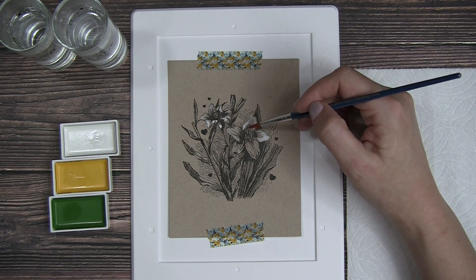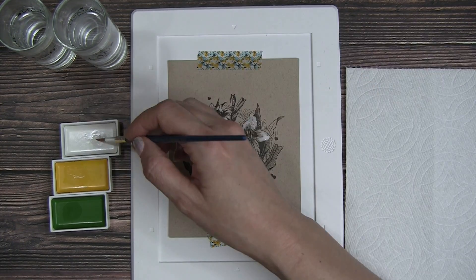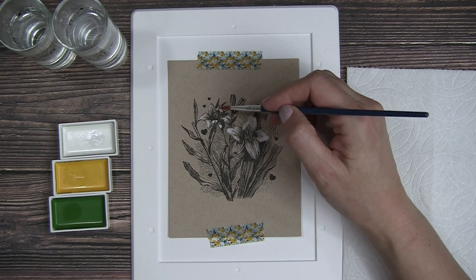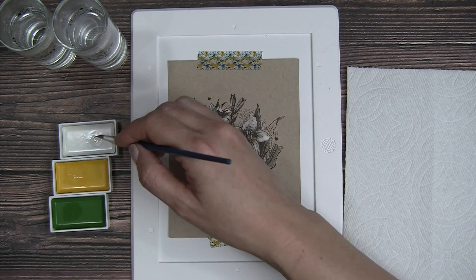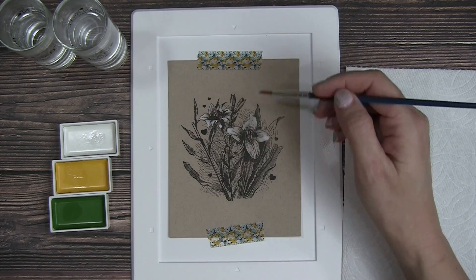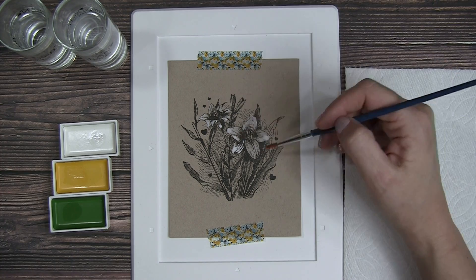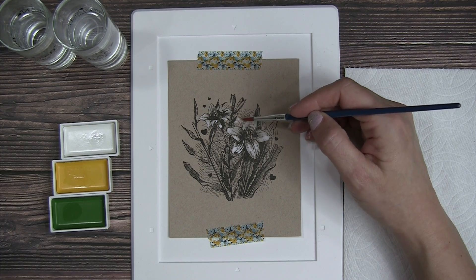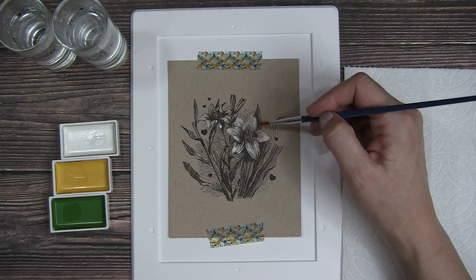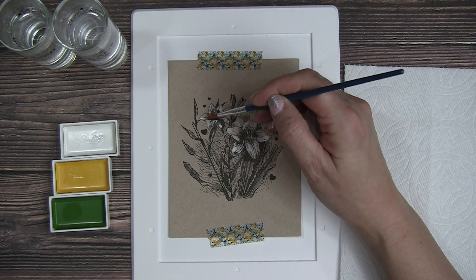I've never really done this before, so as I went along I noticed that the white was really getting muted and it just kind of blended into the craft. So for my second round of painting, I made sure that I barely had any water on my paintbrush, picked up some paint and really kept it thick — just basically wetting the paint so I could pick it up and then painting it directly onto the craft cardstock. I feel like that first layer was important; it saturated the cardstock with a little bit of white to create a base, and then when I went over it with the thicker paint, it sat on top a little bit better.